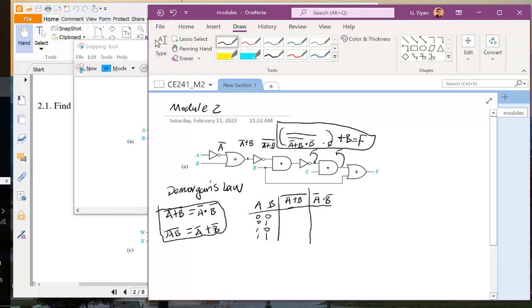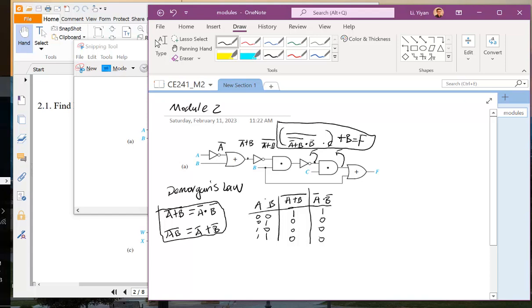And now let's take a look at it. If we have A and B both zeros, this becomes 1, and this is 1 as well. If A, B is 0, 1, you got a 1 and not, you got a 0 here, since one of them must be 0, so it must be 0. The same for this one. Both A and B are 1s, so A or B must be 1, and you put a not on the top, so it must be 0. And same for this one, you got 0 and 0 is 0. So you can see that the results are the same, which means they are equivalent.